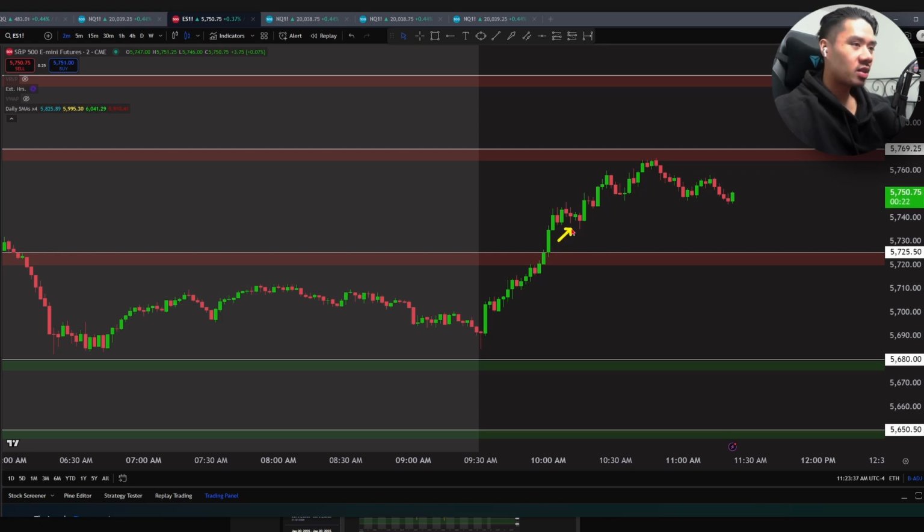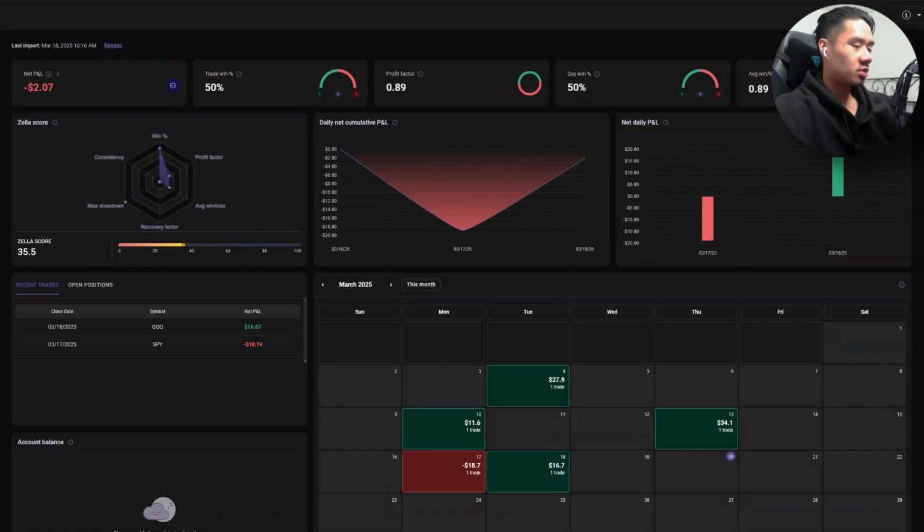If they take this small position and it fails them, then they lose a small amount, but they're not going to take their whole size because they know that the risk is a bit higher than normal. And if they do, then they're just going to lose a lot more. So that's why they have risk management. That's why they take smaller size. So I am down $2. We don't know if I'll take a trade tomorrow, but so far this is my week.